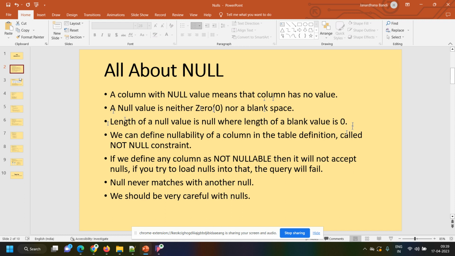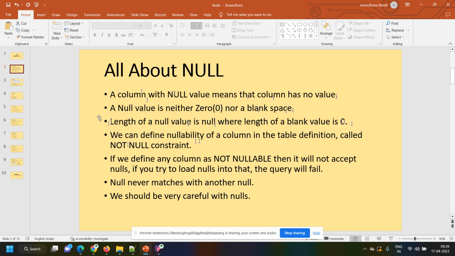By using this you can identify whether it's a null or a blank space. We have a function called length, right? Whenever you apply length on a null value, it will give null only, it will not give any result. But if you calculate the length of a blank value, it will show 0. I will show you this practically.